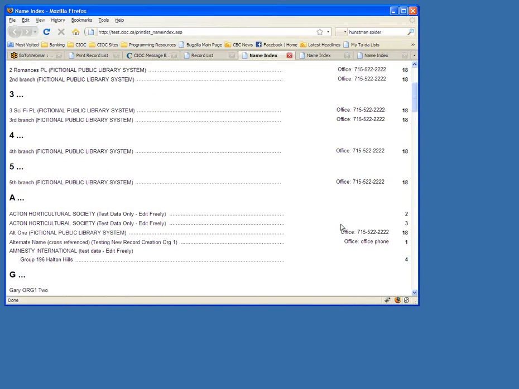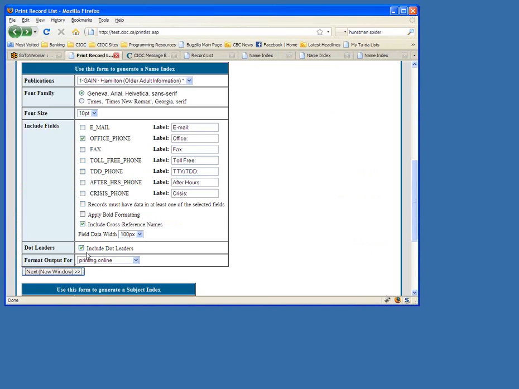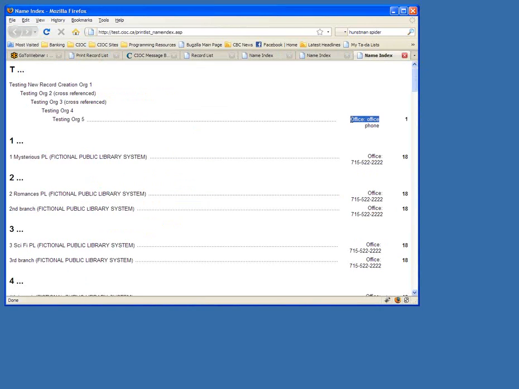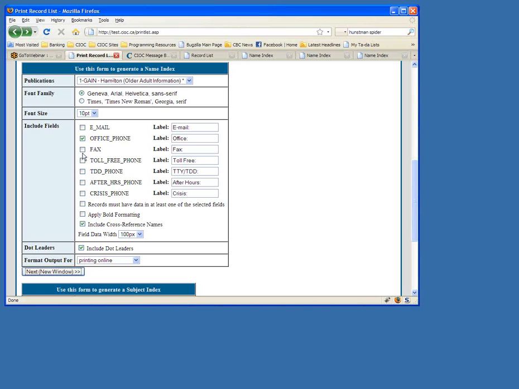Okay, so the setting field data width is how much space I'm allocating for any of these special fields like office phone, fax, toll-free phone that I'm going to include.